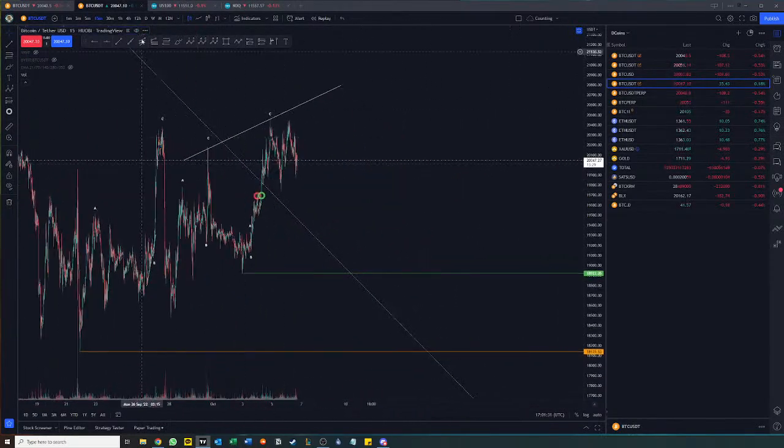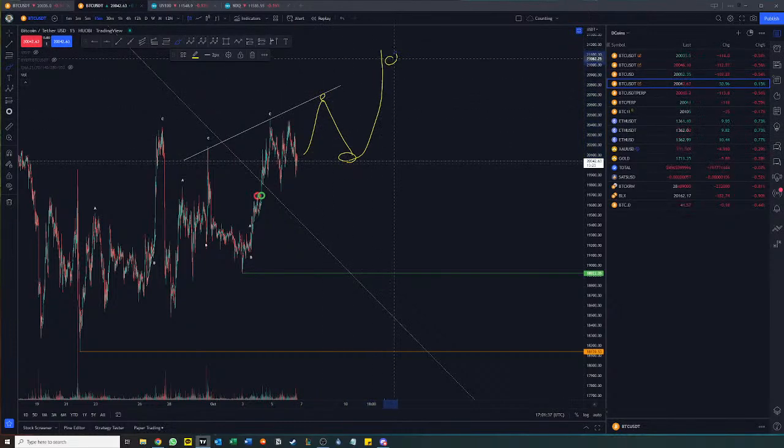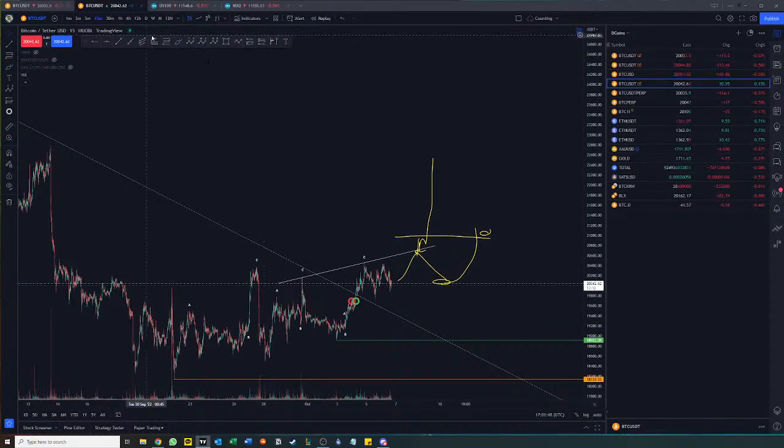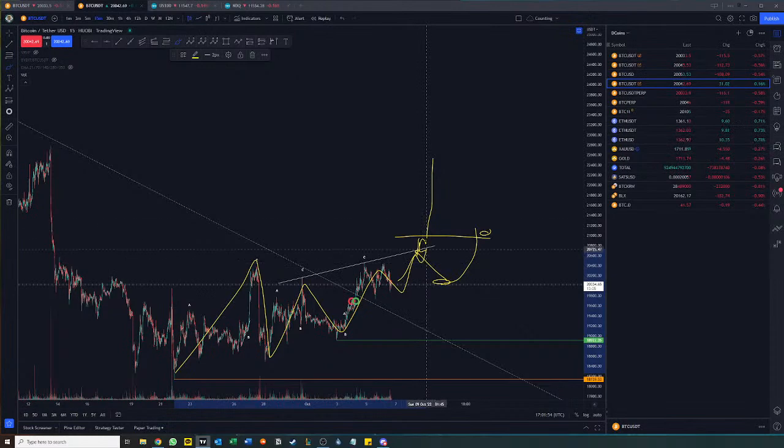So yeah, I'm gonna take a short here, and if it comes down, I'll recover. If it goes up, probably take a short again. However, if it goes up further, of course I'll take a stop loss, and it would probably make a really long going upwards, which makes A, B, 1, 2, 3, 4 with a 1, 2, 3, 4, 5, something like this. I'll take short here then.